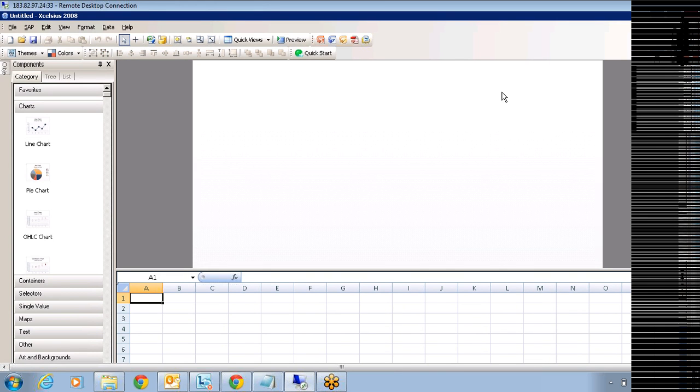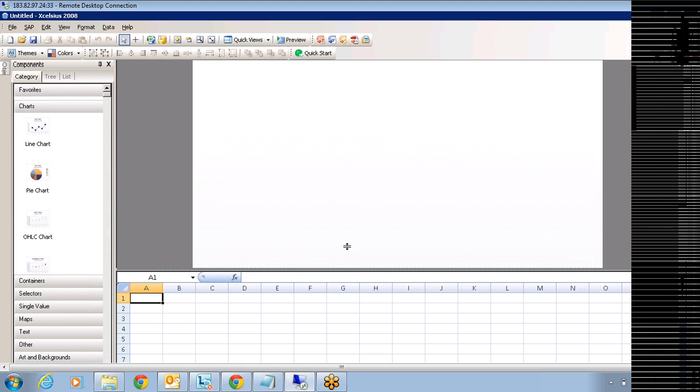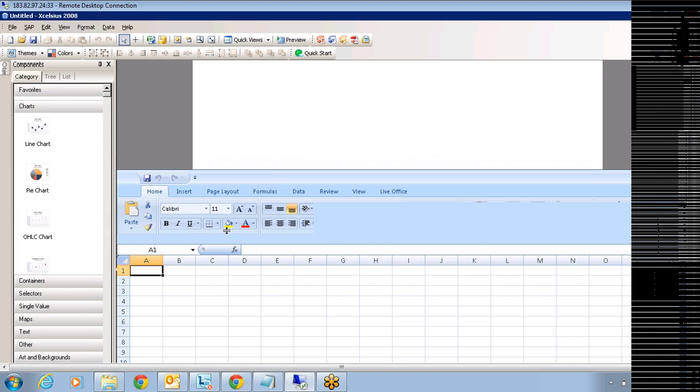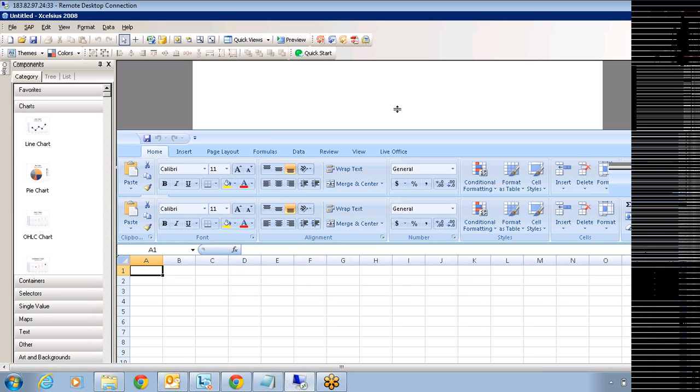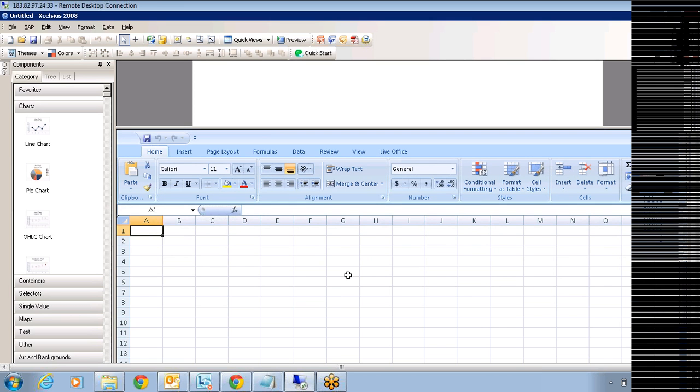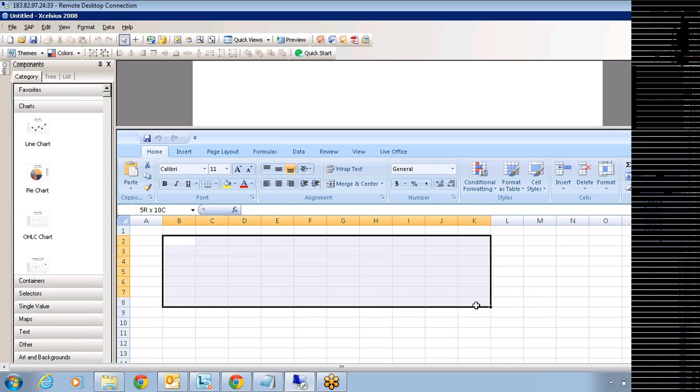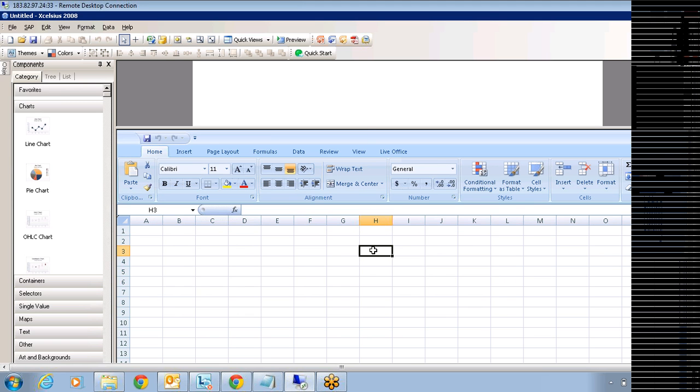Here you have a workspace area. This is known as the canvas. This is the canvas where we build our dashboard, and just below that you have an inbuilt Excel sheet which is going to act like a source for all the components that you place on top of this canvas. For Xcelsius components, the only source is the inbuilt Excel sheet. Nothing other than that. Apart from these two, the canvas and the inbuilt Excel sheet, you also have a left-hand side components window.